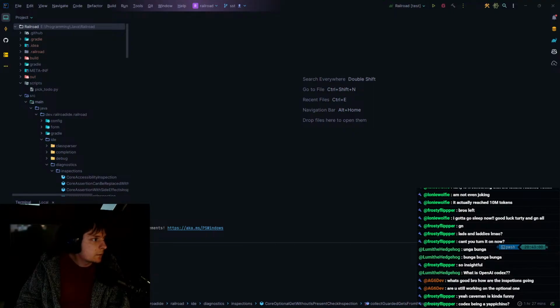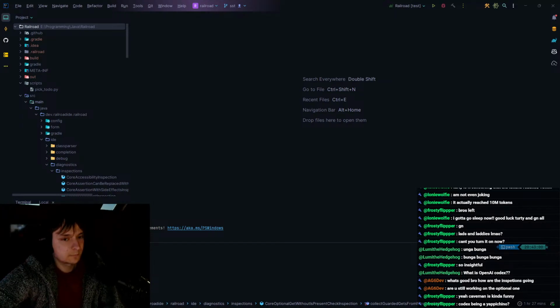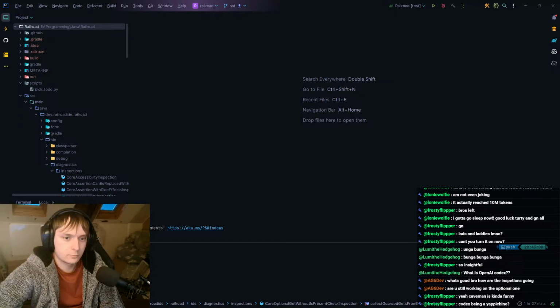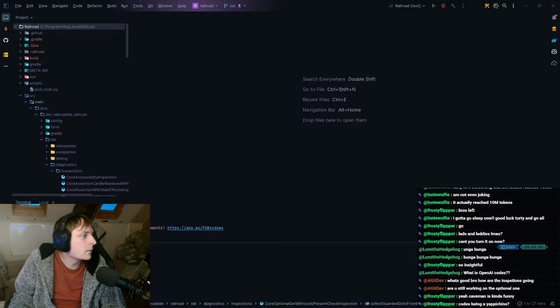Okay, so it says obviously one of the high impact ones is nullability, but obviously we'll leave that for a while, because that's, you know, a bit complicated. Next one is infinite recursion.